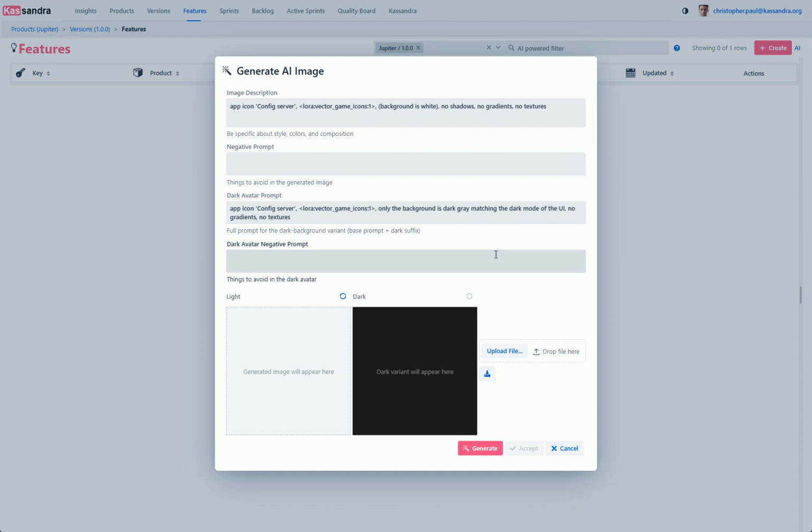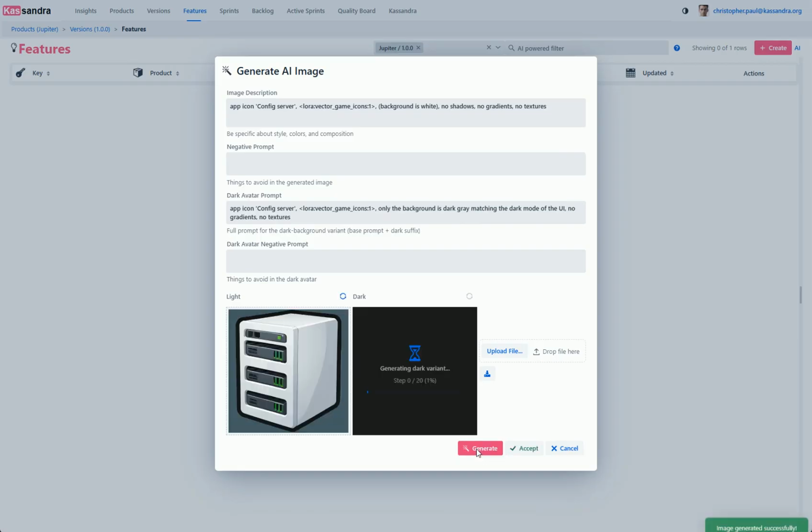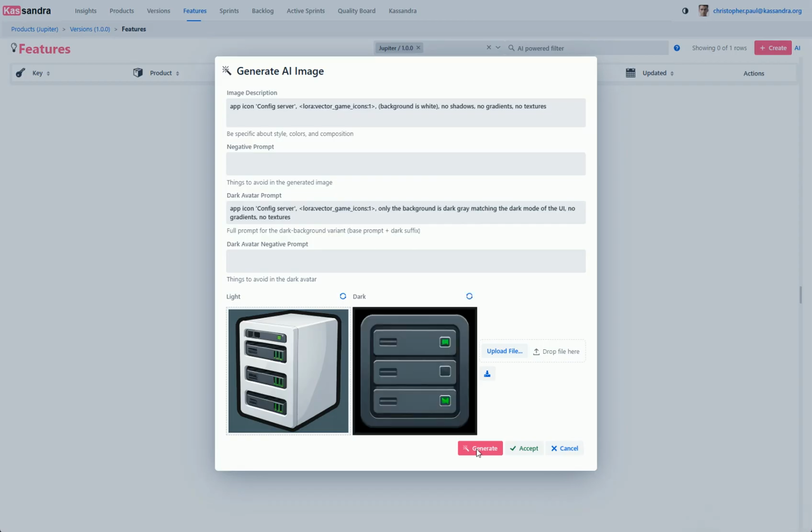This opens the AI image generation dialog, just like in the product dialog. Let's again use the default prompt. Again, generation will take a few moments. The speed depends on your GPU's performance. Okay, the AI has generated an avatar based on my description. I can see the preview here in the dialog. If I want to refine the image, I can use the Update button. This uses the current image as a starting point and applies my prompt to modify it.